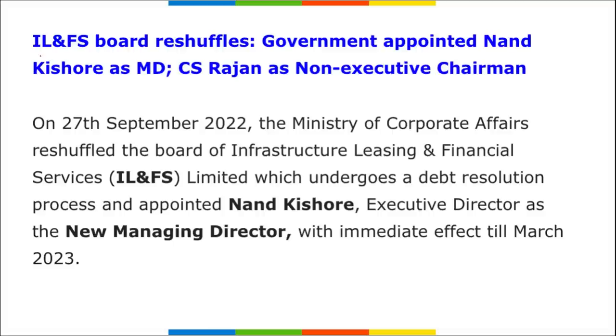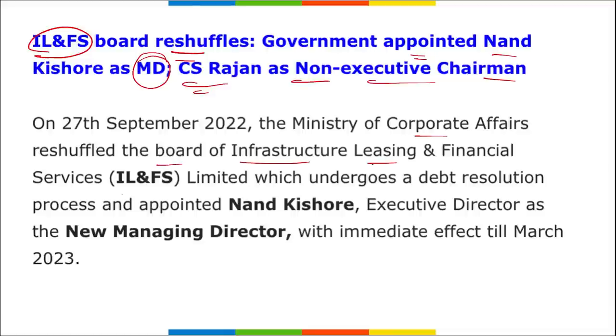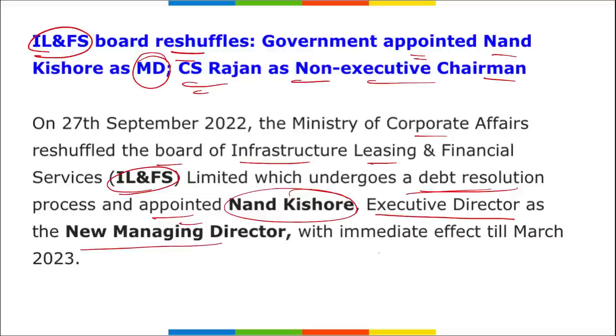Direct question. Next, the IL&FS Board has been reshuffled. The government appointed Nand Kishore as the Managing Director and CS Rajan as the Non-Executive Chairman. I repeat, the Ministry of Corporate Affairs has reshuffled the Board of Infrastructure Leasing and Financing Services Limited, which is undergoing a debt resolution process, and appointed Nand Kishore as the Executive Director and new Managing Director with immediate effect from March till 2023. Alright, highly important, take a note of it.